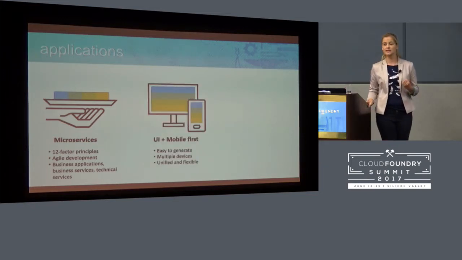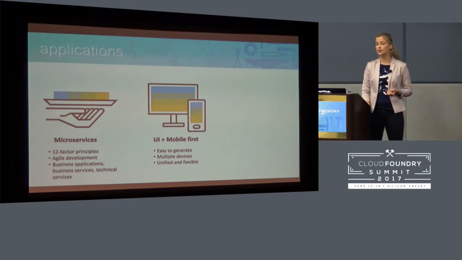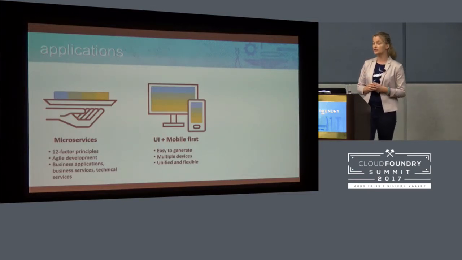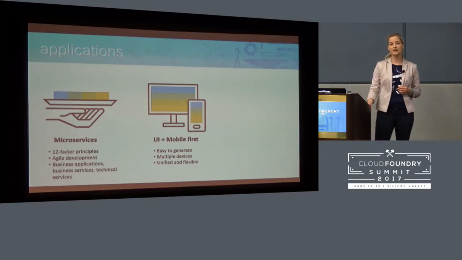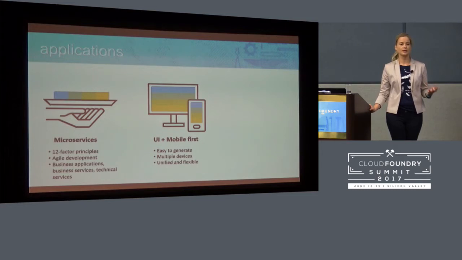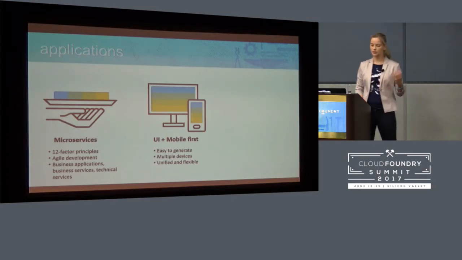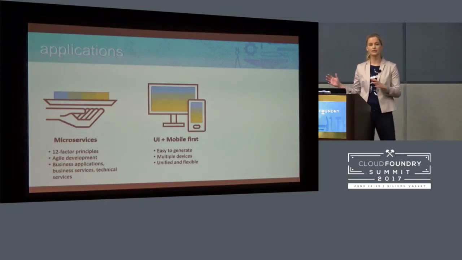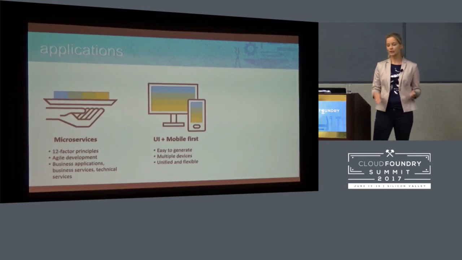One thing we see quite frequently is a need for UI and mobile first. That's one of the main drivers from customers and partners — functionality is important, but people are very picky about user interfaces and being able to quickly generate and test them with target audiences. Having tools that enable rapid prototyping and development based on templates is a key feature of a platform-as-a-service offering. Whatever you create should cater to multiple devices — not just laptops, but mobile devices too. It should provide a unified look and feel, while being flexible enough to incorporate custom design guidelines and corporate theming.